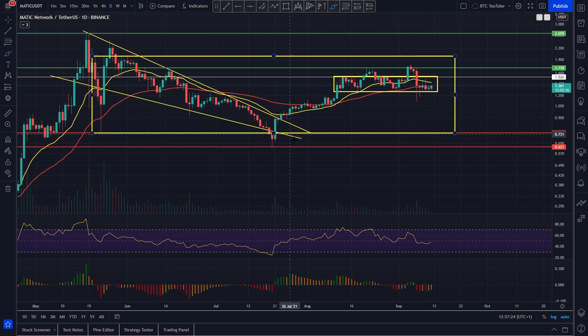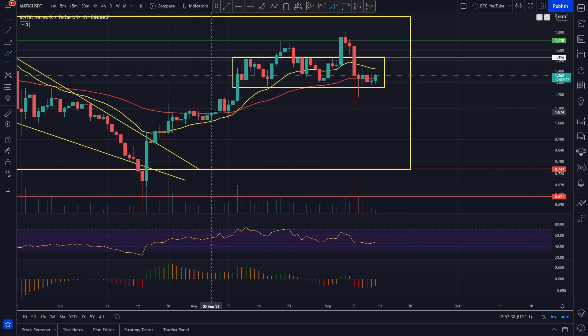Everyone starts short at the bottom and then before you know it we get the big pump to the upside. We come back inside of our range, we come back inside of our wedge, we break out of the 20 and the 55 EMA really bullishly and back-test them as support, flipping bullish on our EMAs. We come up and make a little range, break out to the upside, hit our price target of 152, and then our next price target of 170, before we roll over.